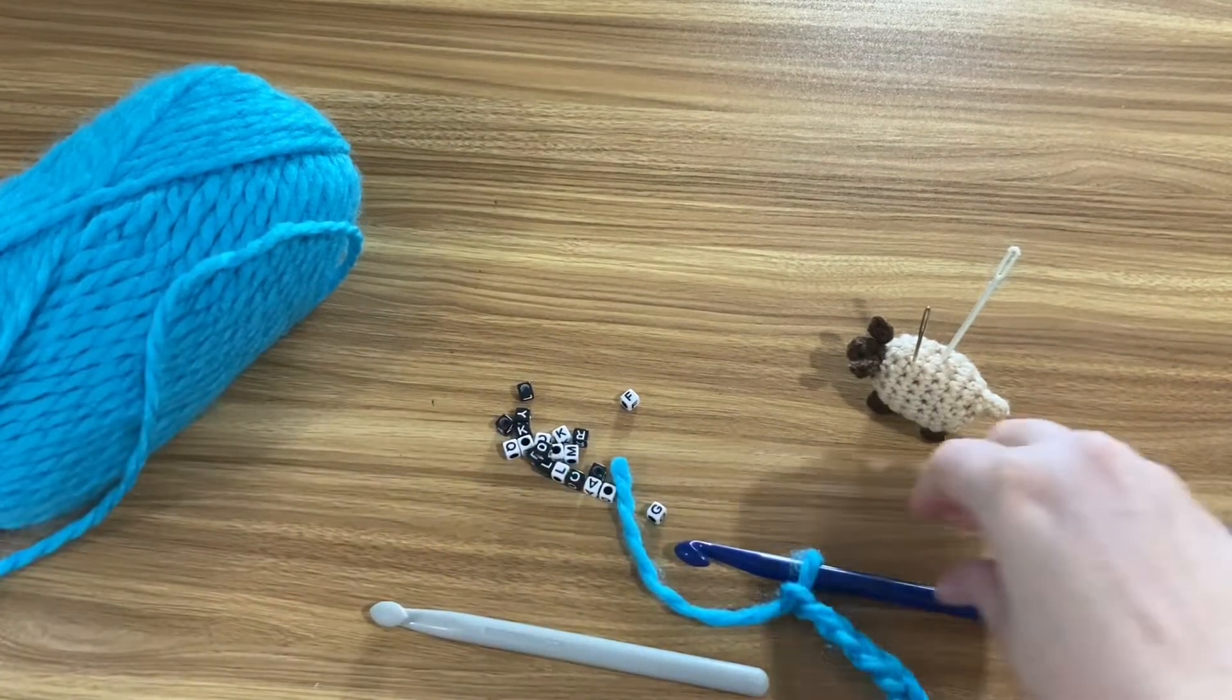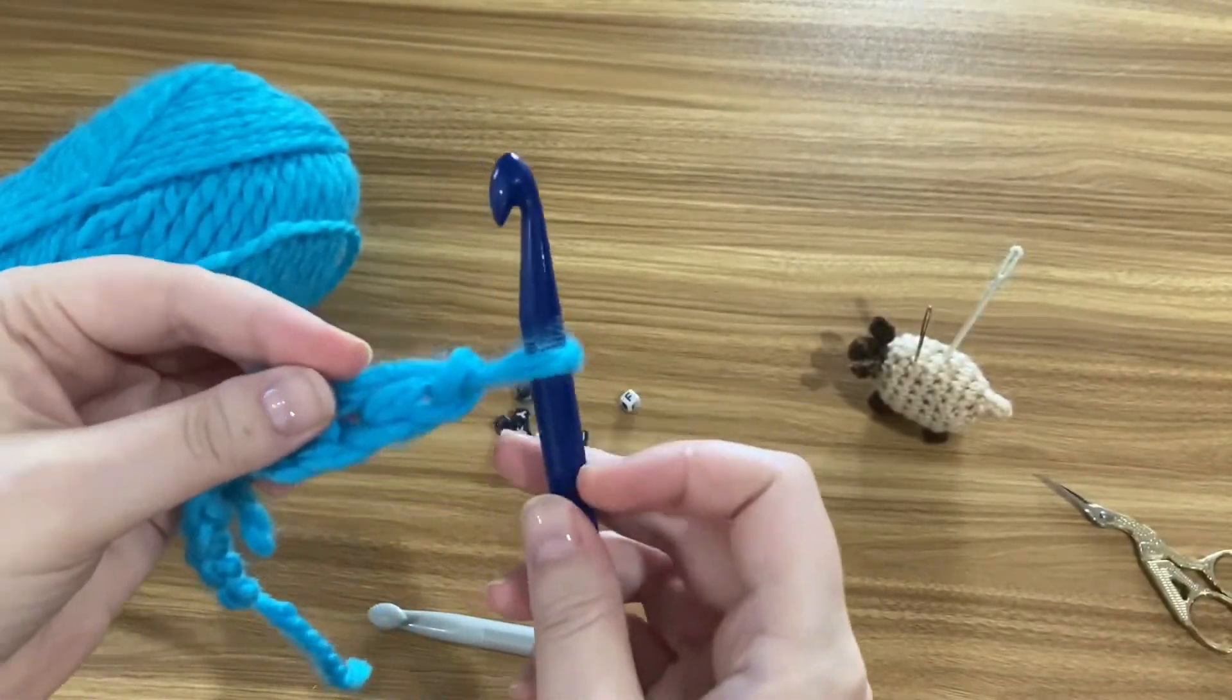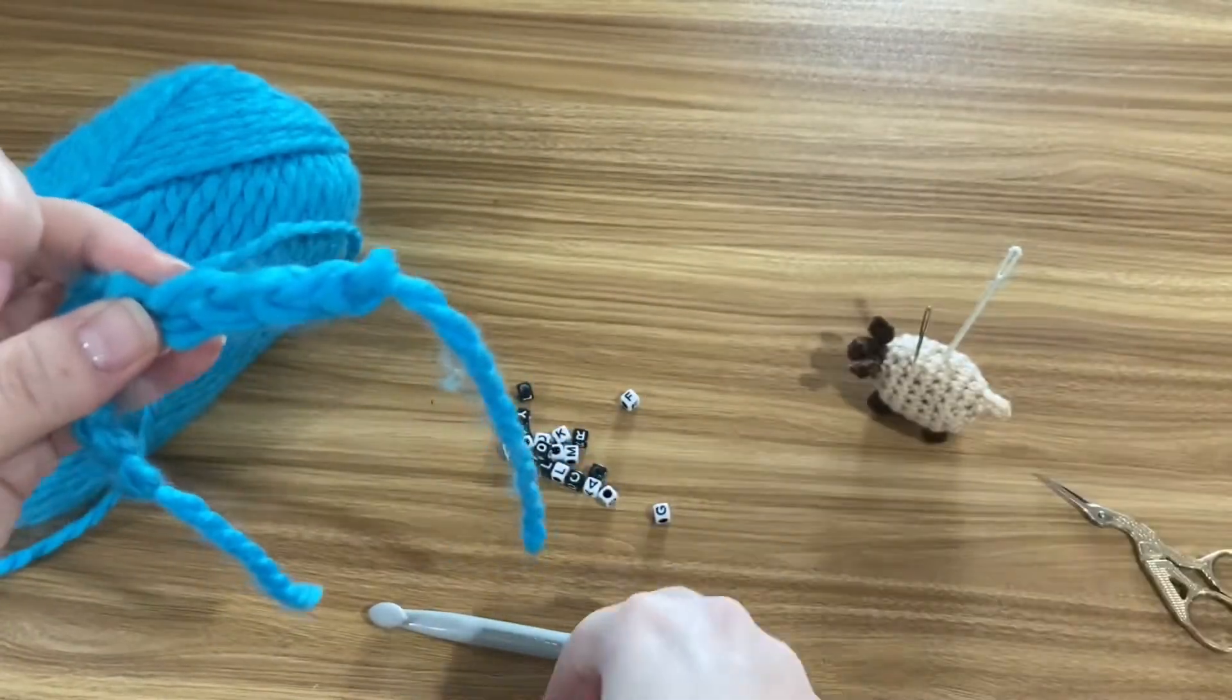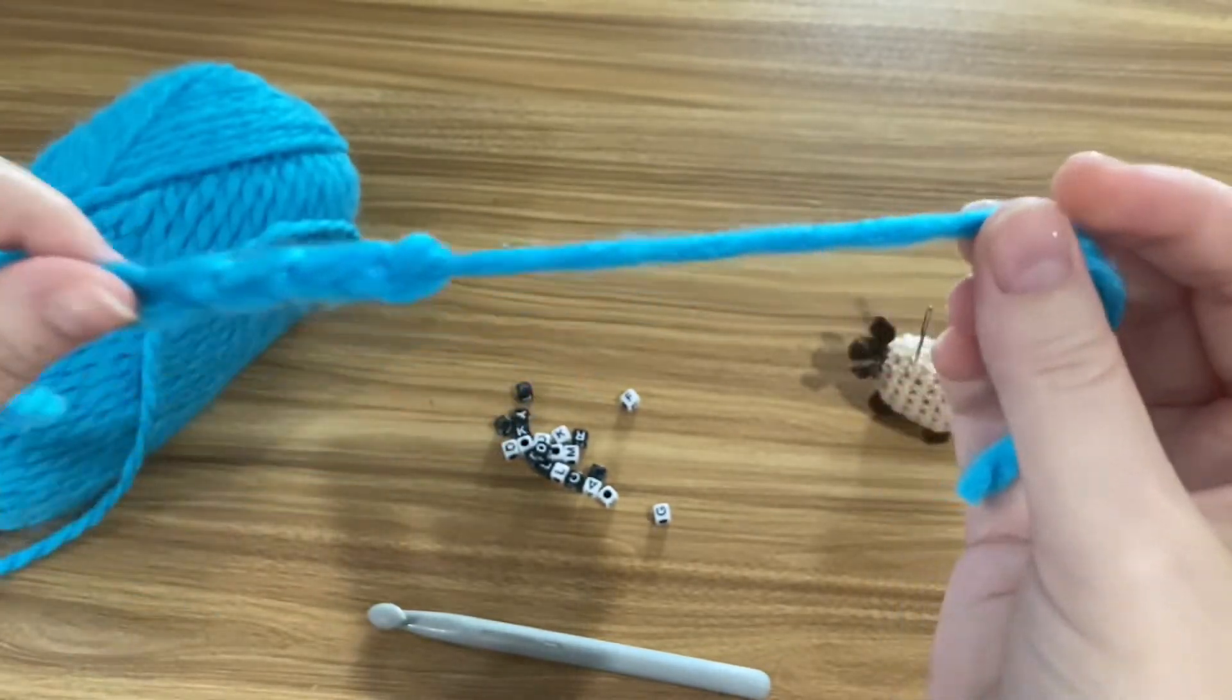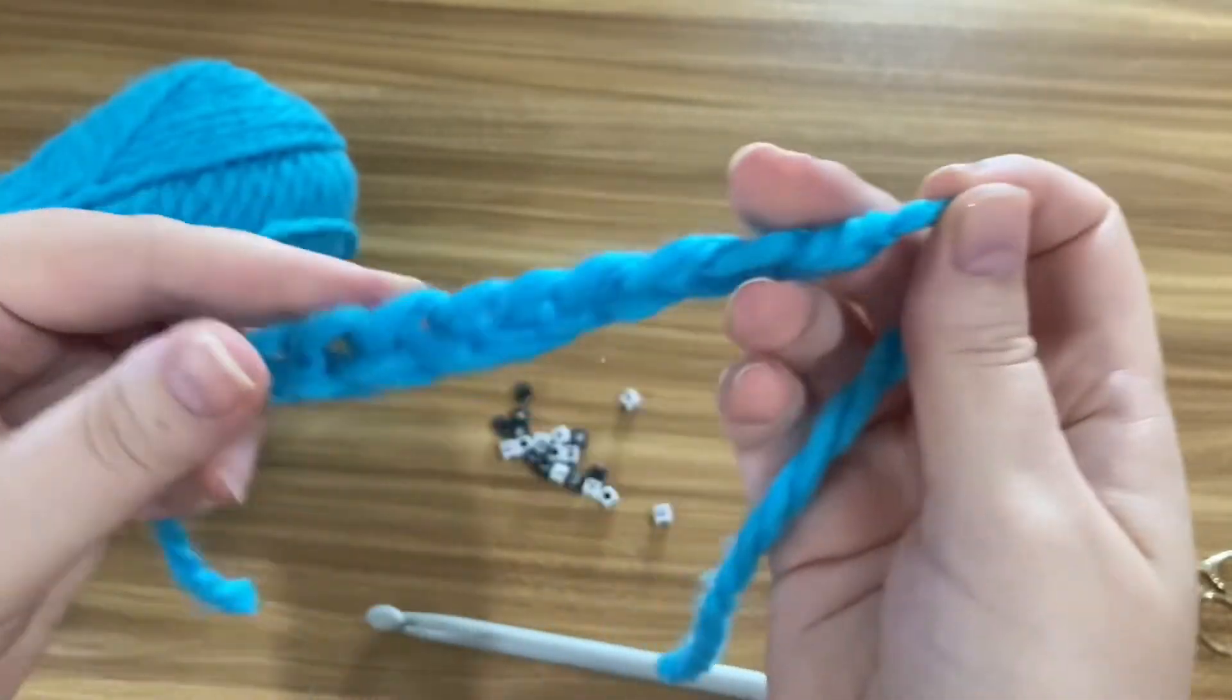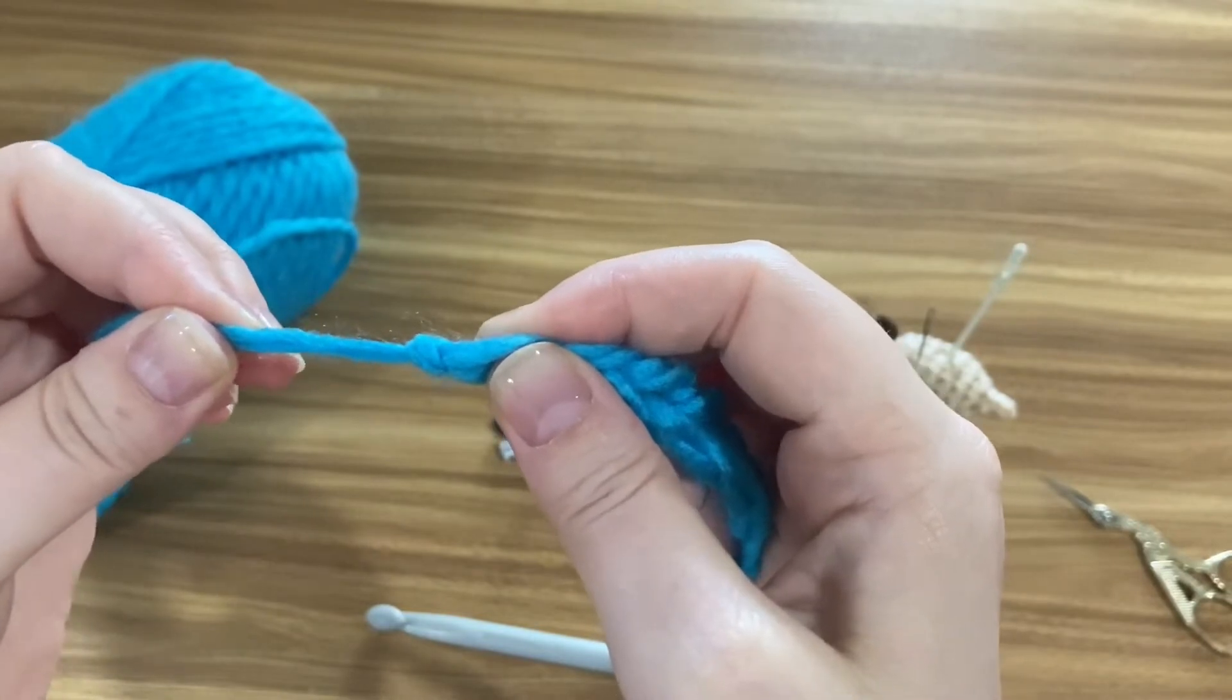Now slide the hook out. Don't take the hook out. Pull on this loop in order to pull the tail all the way through. Now you can create a knot. The last chain will tighten up and become a knot. Just pull on the tail and on the chain and the last of those chains will become a nice little knot. You can pull on the knot from the beginning of the chain too to check it's still tight.